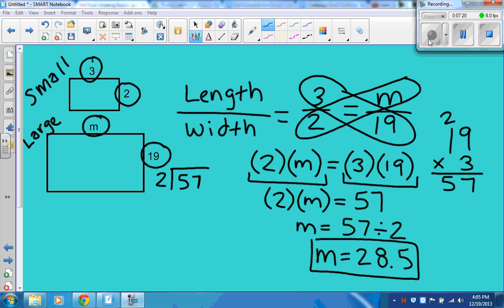So we have 57 on the inside of our house and 2 on the outside of our house. Okay, and we are right here on our screen. I know there's a lot of writing. Okay, so we have to look. Does 2 go into 5? Yes, it does. It goes into it twice. Okay, so 2 times 2 is 4. So we write that underneath the 5, and then we have to subtract. So 5 minus 4 is 1. Well, 2 doesn't go into 1, so we have to bring down that 7.